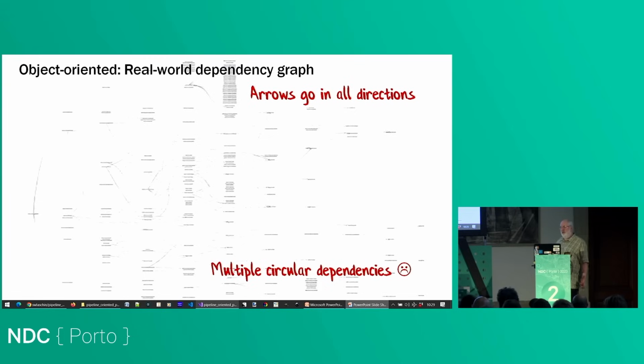And in particular, one thing which is really bad is you have these circular dependencies where a class depends on another class, which depends on a third class, which depends on the first class, and you have some sort of cycle. Those are deadly. They really shouldn't exist. And again, you can have guidelines to say don't do that. But if you do that, then you've broken your layering. You can't refactor these things. You can't pull these things out. So cycles are really, really deadly. And if you're using C#, I would recommend using something like NDepend which will help you detect these things, but definitely don't have them.